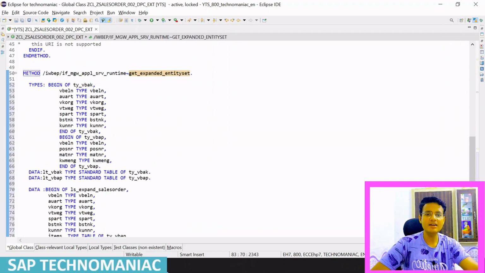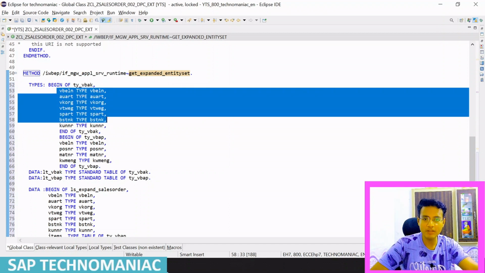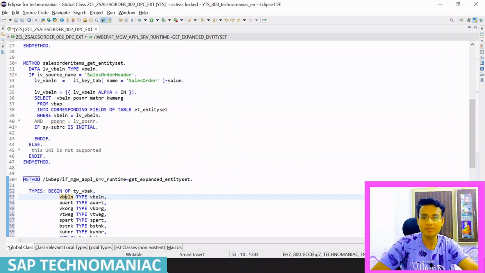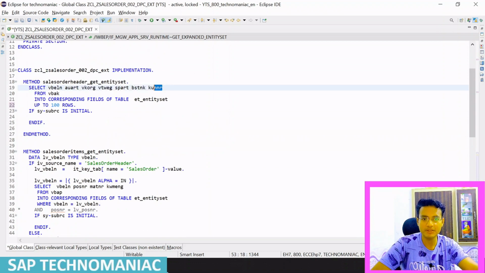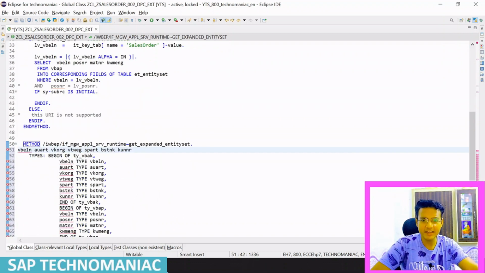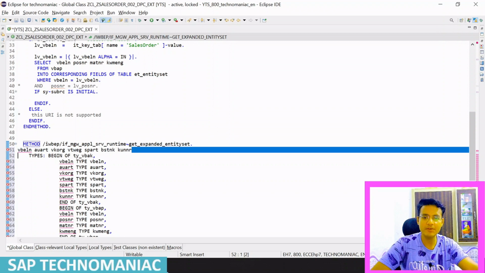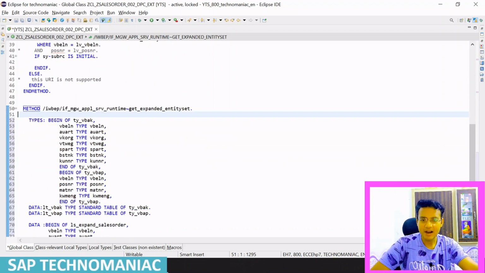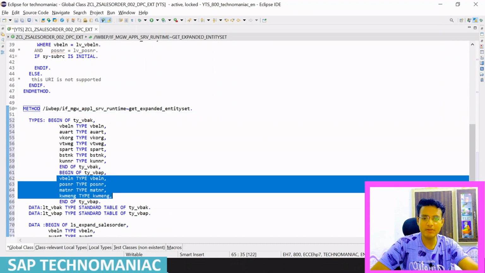So basically, I want the data from the sales order header table. What data do I want? These are all the data I want. VBELN, AUART. Let me see the data, something I missed. I know I copied from this one. This is the header data. Control C and Control V. So VBELN we declared, AUART we declared, VKORG, VTWEG, SPART, BSTNK, KUNNR. These five fields we want to get. So we get all these five fields from here, and then these four fields from the line item table.